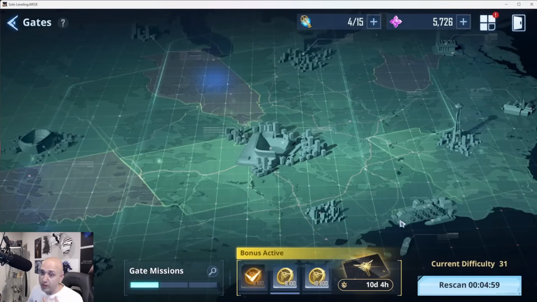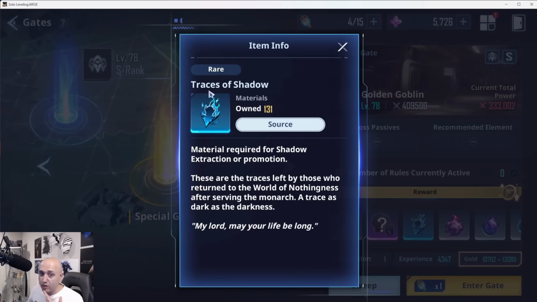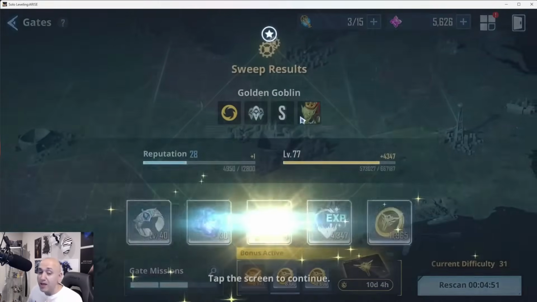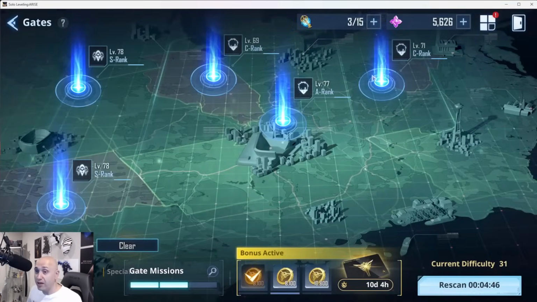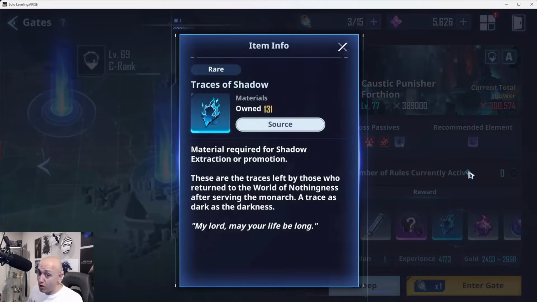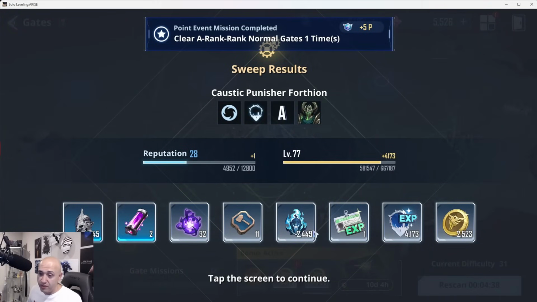I'm going to go ahead and rescan and I'll show you guys a gate that drops it, okay? So for example, let's say this S rank you see here, you just got to look for these Traces of Shadows. I own 131. If I skip this one, let's just show you how this works. There's a probability that it will drop. Now, the higher the rating of the gate, the more chances this drops. Okay, you can see here I didn't get one, but if I try an A1, I may have a better chance here. Let's see, nothing there.